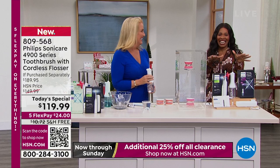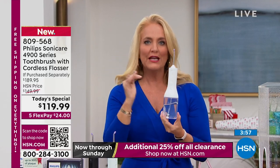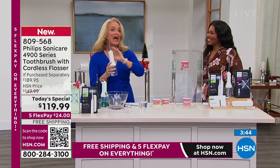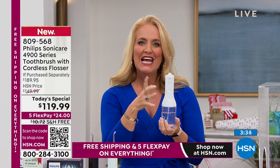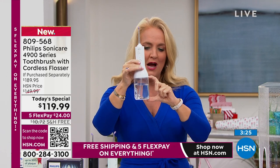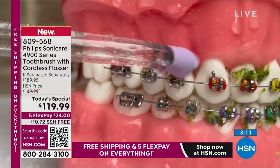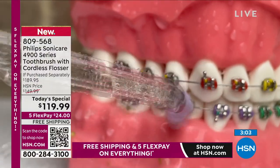You couldn't buy anything up here for $69.99. And I love something — this is cordless. Remember the oral irrigators of the past that sat on the counter? This is now cordless — not taking up a lot of room on your countertop. And it's not just water sitting in there — there's enough water in the base for a one-minute cycle. In one minute, you have enough to do your entire mouth. You don't need to add more. If you put a little mouthwash in there, it's even better.